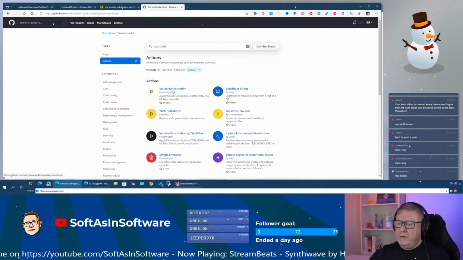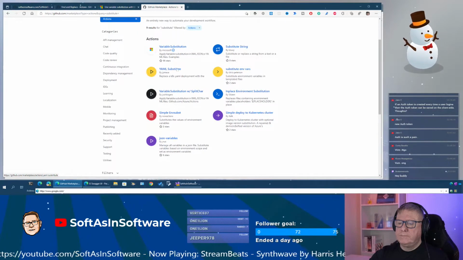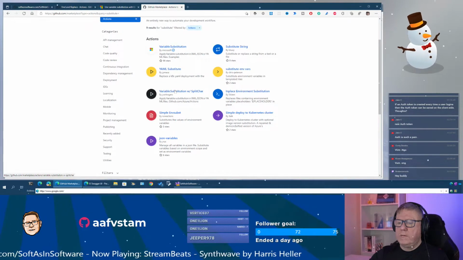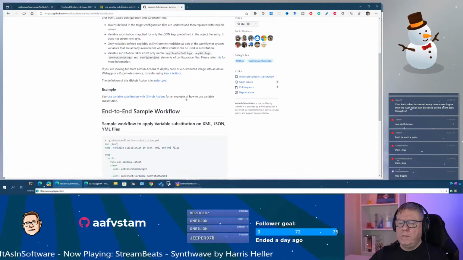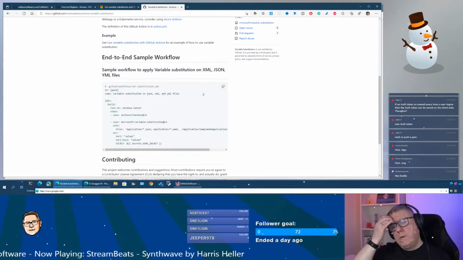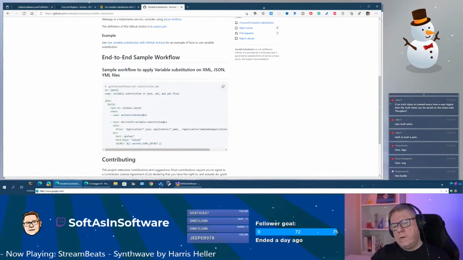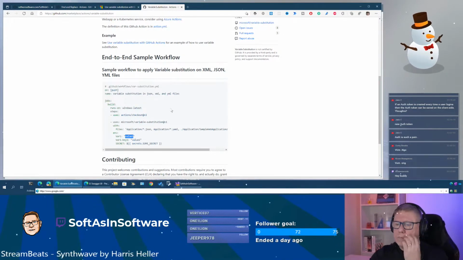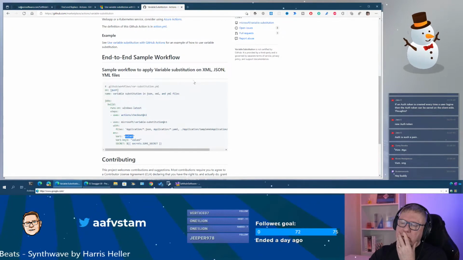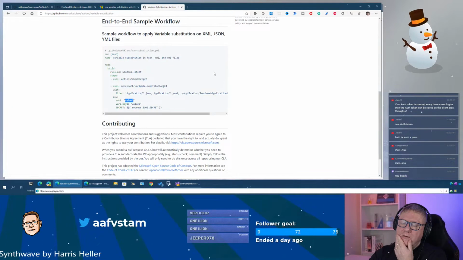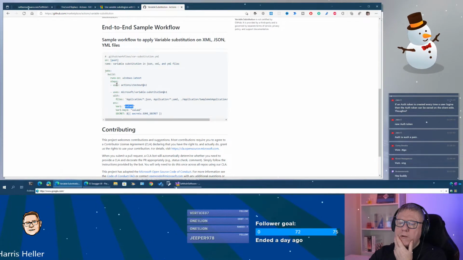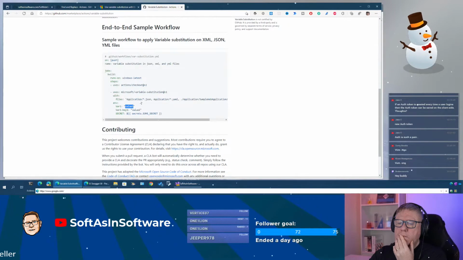Variable substitution. Sample workflow to apply variable substitution on XML, JSON, YAML files. So what is this doing? These are the file types.